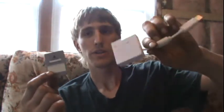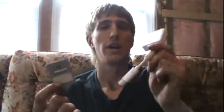Hidden in the back was a PlayStation 1 memory card, and behind that too was a Rock Band plug-in. Again, I don't have the Rock Band for the Wii, and now I have 3 of these, which, if ever 3 people want to come play, they certainly can. And that's actually it for the controllers that I got this week.